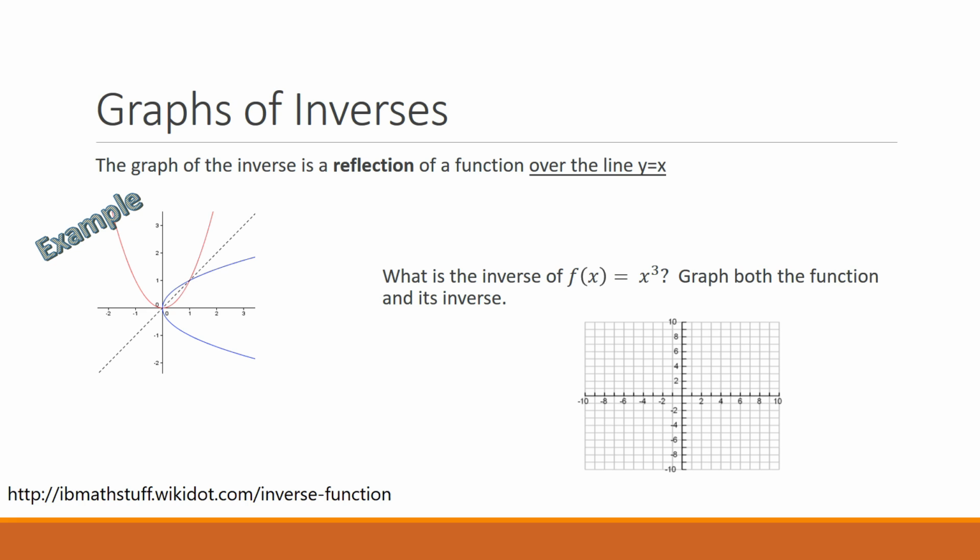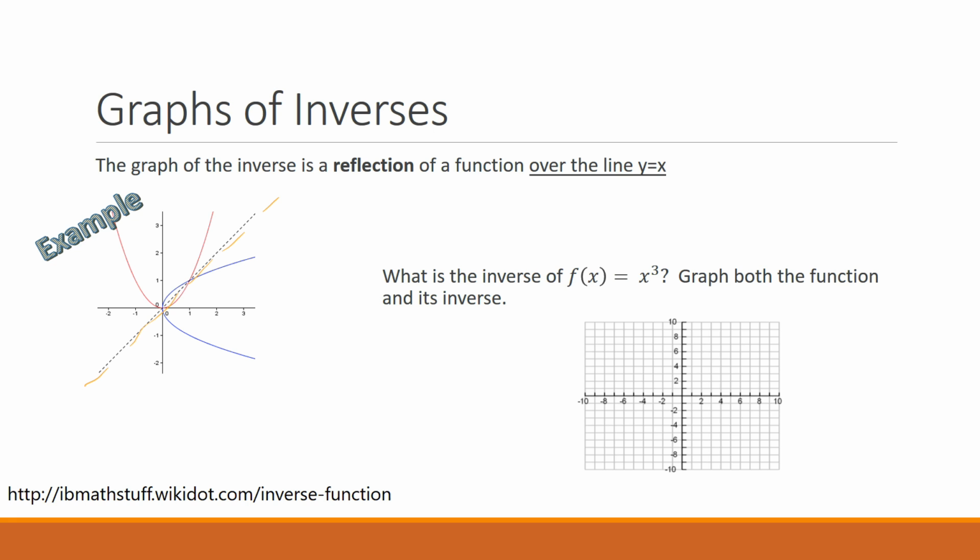In geometry, you might have learned about the reflection over the line y equals x, where you just had to switch the x and y coordinates. Well, that's what an inverse is. So when we want to find the inverse of an entire function, we can reflect it over that line as well. The line y equals x runs right up the middle.